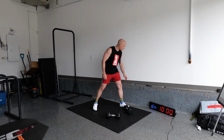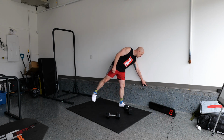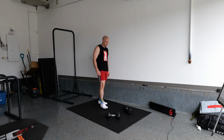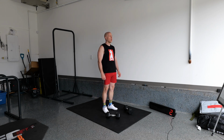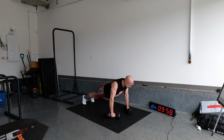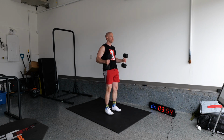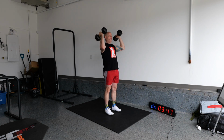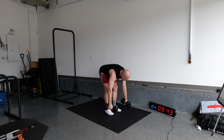So we'll start the timer, again, 10 minutes, as many rounds as we possibly can. In 10 minutes, we're going to start with the 2-pump. One. One. That's one rep.